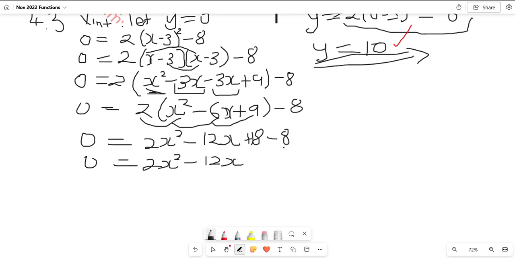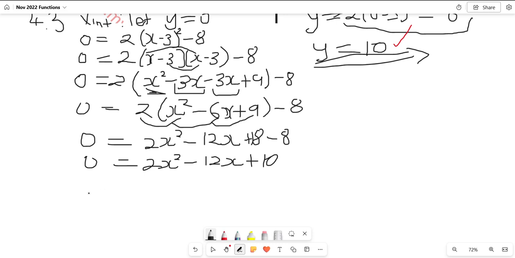Now these two are numbers, they are like terms. 18 has a positive sign, 8 has a negative sign. The signs are not the same. We take the sign of the bigger number. The bigger number has a positive sign. Then after that we subtract. 18 minus 8, we are left with what? The 10.